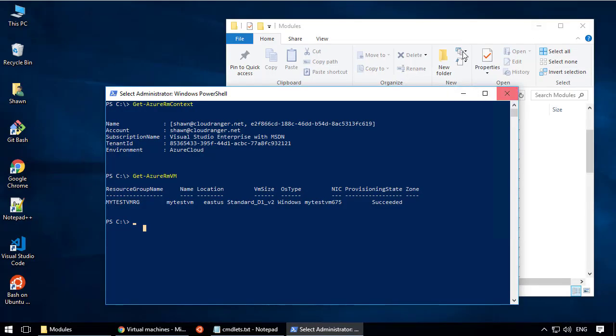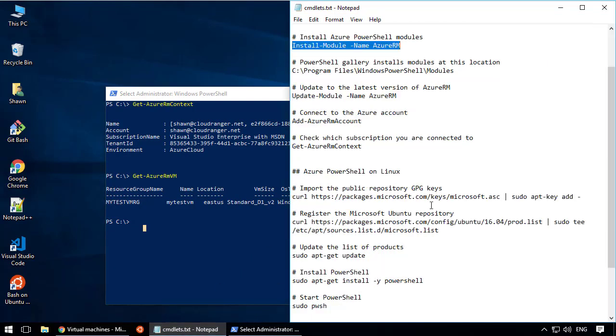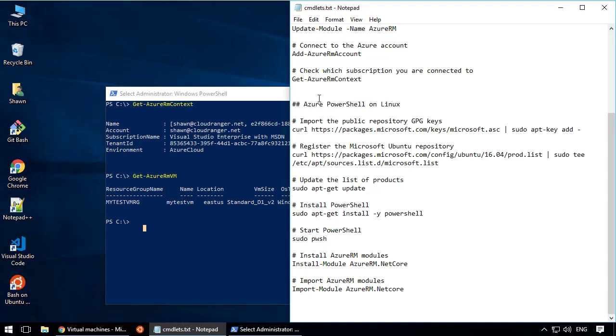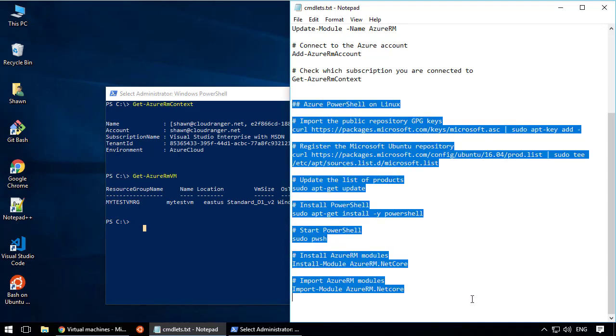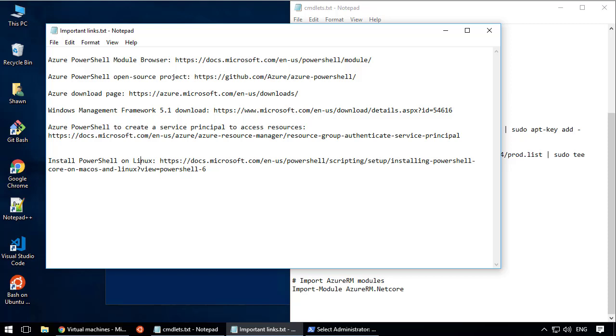Okay, let's close this. In the commandlets that you'll find on GitHub, I actually have the commandlets or the stuff that you need to do on at least an Ubuntu machine on how to do that. Okay. Let me pause the video and show you the website I actually took this from. Okay, it's a Microsoft documentation website, and I'll show you in a moment.